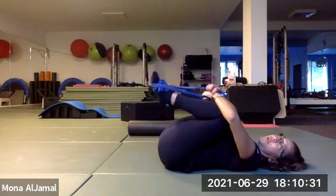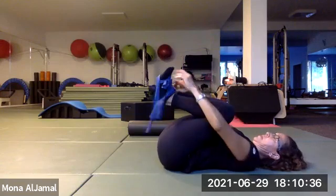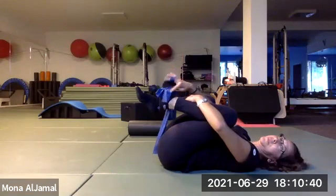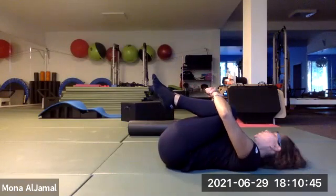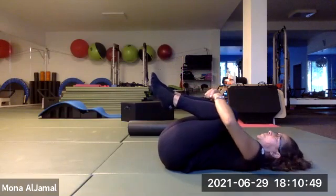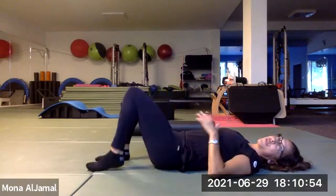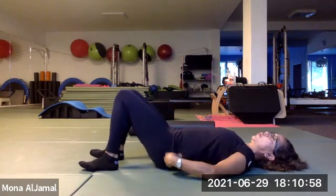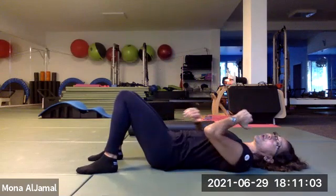Back to center. Hug your knees. Rock side to side. Very nice, everyone. Let's take that band off. Good. Nice. Rock side to side. Shake your head side to side. Shrug the shoulders a little bit. Good. I'm going to bring the legs down and we're going to go into some bridges, mainly to open this up. And then we're going to go belly down and we're going to go into some extensions and then we'll stretch you a bit and then off you go.